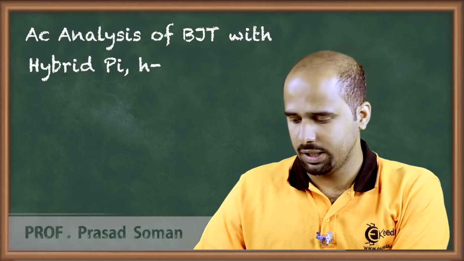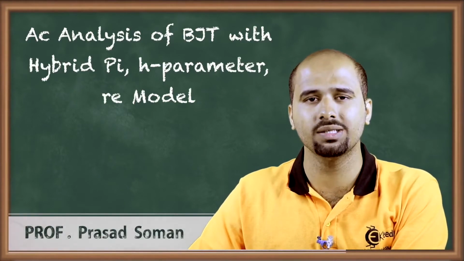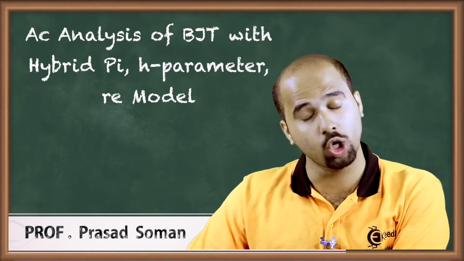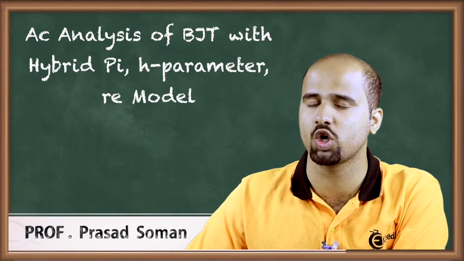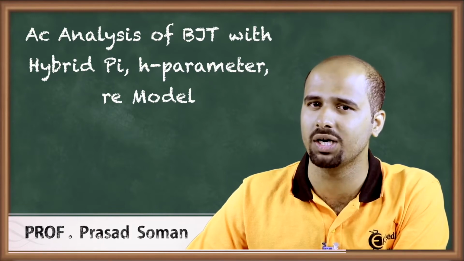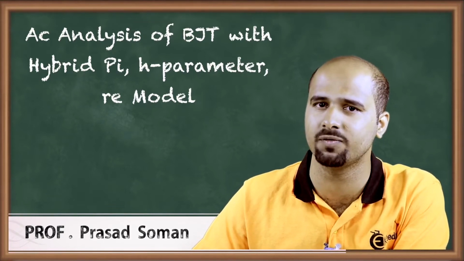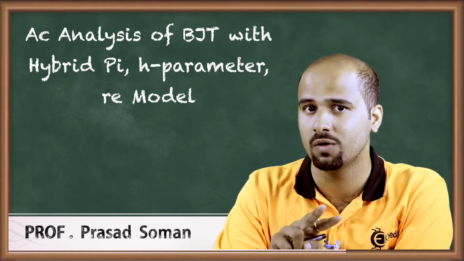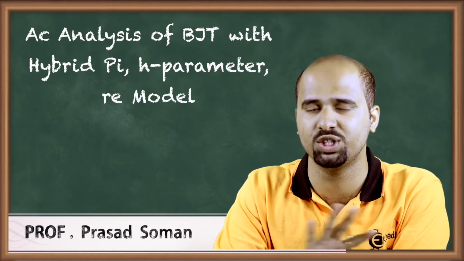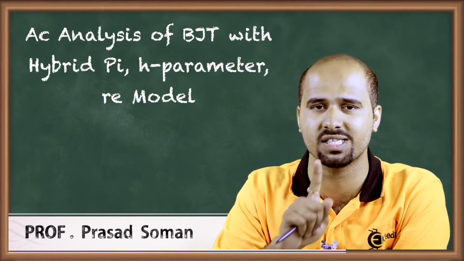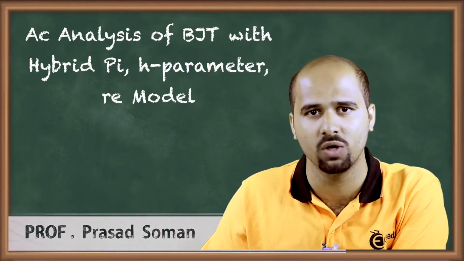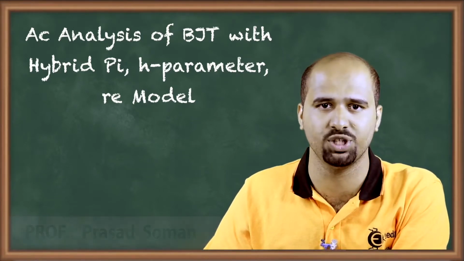Hi guys, in this video we will learn the chapter prerequisites of EDC2, and the topic is AC analysis of BJT, which is very important when we are dealing with multi-stage amplifier analysis as well as design point of view. This is step number 2 for the analysis of BJT as an amplifier. As we have discussed, step number 1 is DC analysis of BJT. This is your step number 2, AC analysis of BJT.